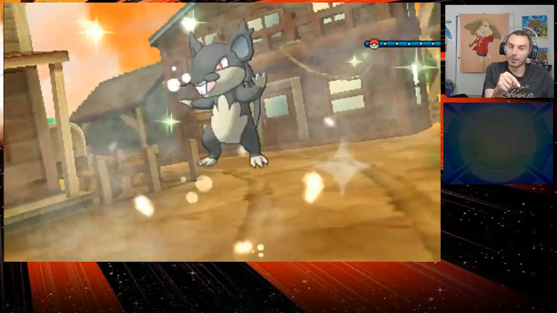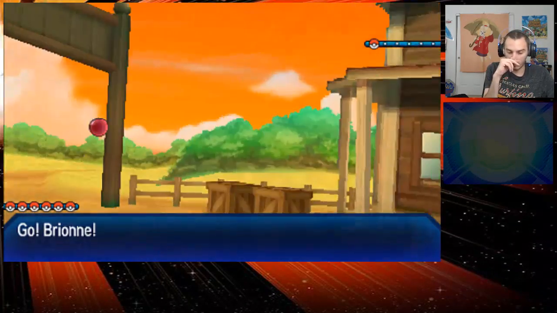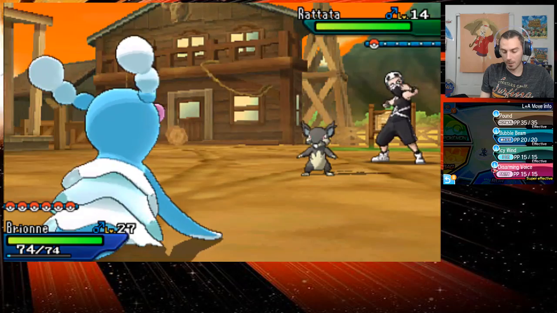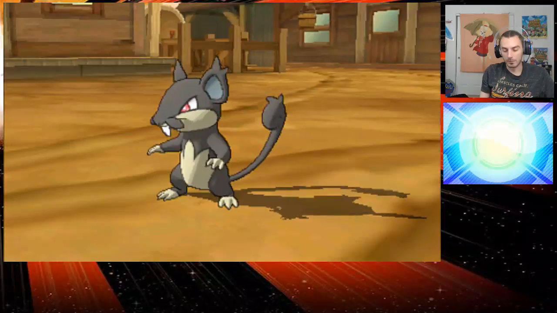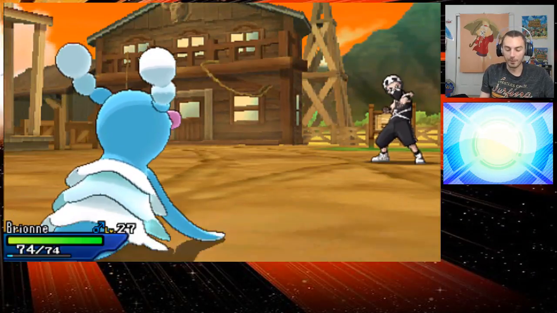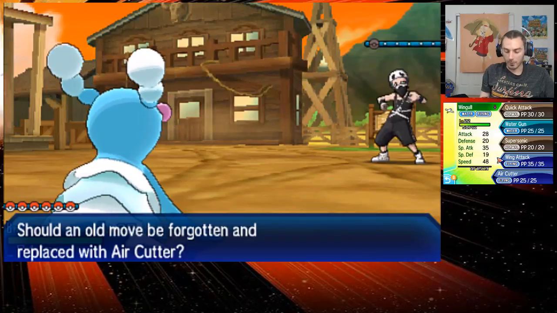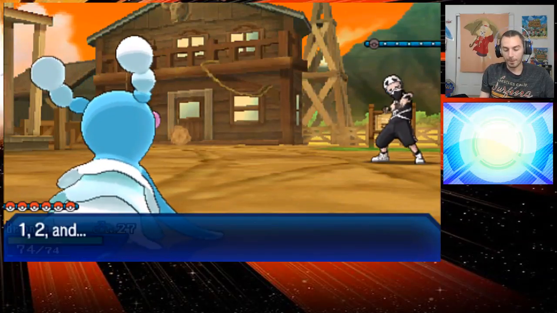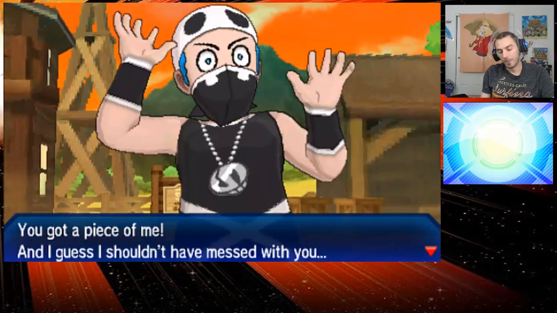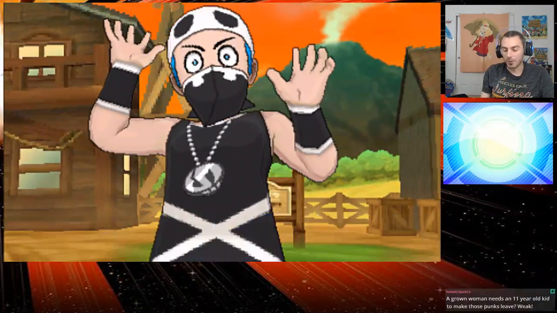Team Skull grunt. What do you want to bet this lady gives me the bottle cap that they wanted to steal from her after I beat them in battle? That's my guess. What is this, Rattata? Pow! Is that all you got? I thought you'd be a little bit more difficult to defeat than that. That's fine, though. Air Cutter, yes, let's do that. Get rid of Wing Attack. Ta-da! Air Cutter. You got a piece of me, and I guess I shouldn't have messed with you. I got the whole thing, baby.